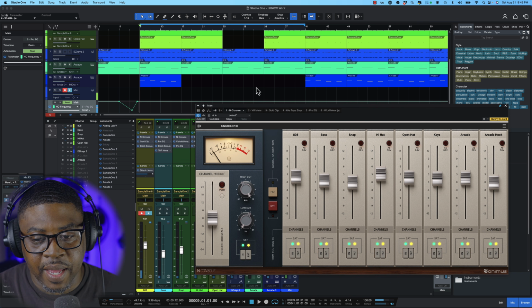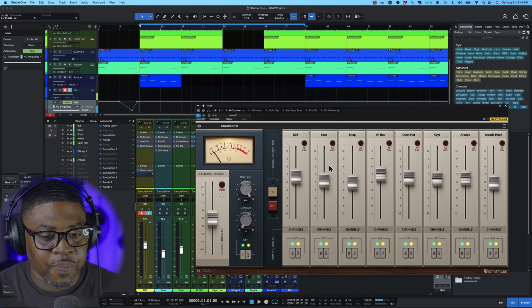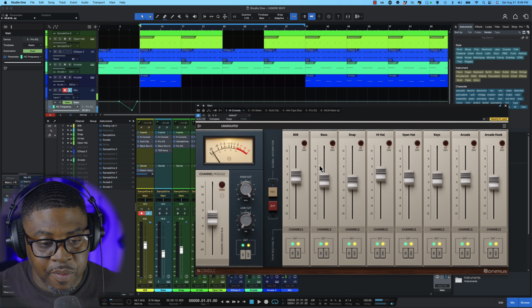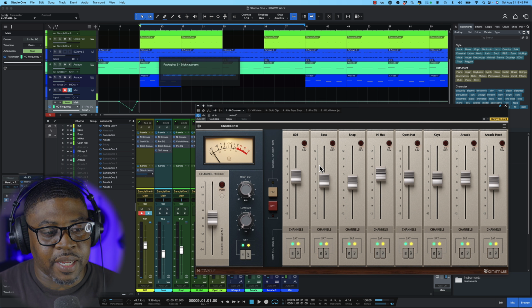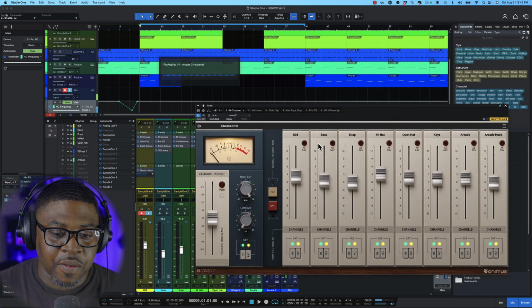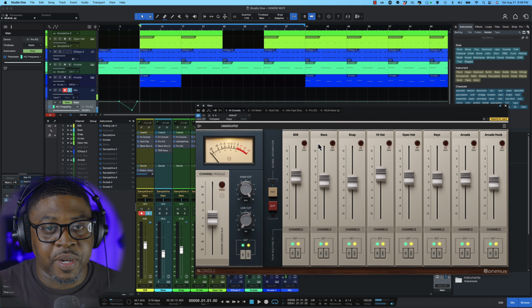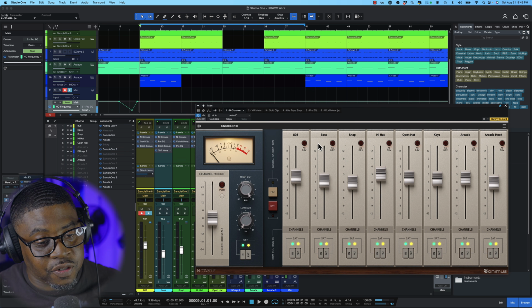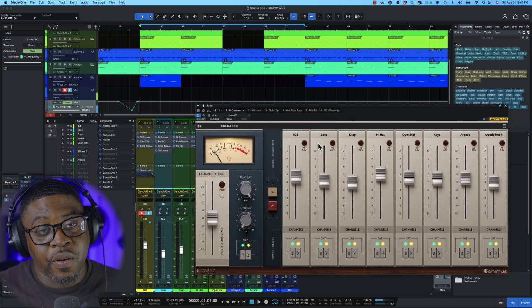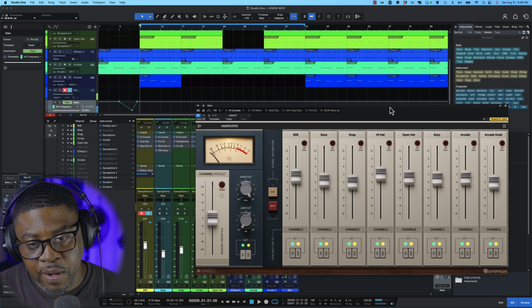Okay, so we do have that. As you can see, you can mess around with the console. You can mix from the console. From here, you're in your saturation mode, and you can start blending everything together and making it sound good, man. And then after that, you get that extra push from using your limiter when you're getting ready to bounce your track down. And then from there, you can really hear the results that it has.